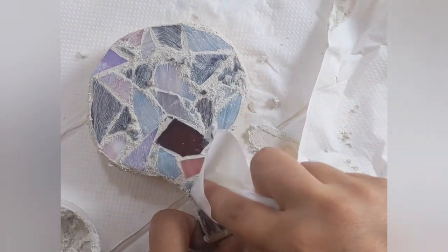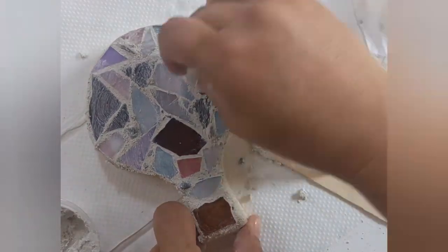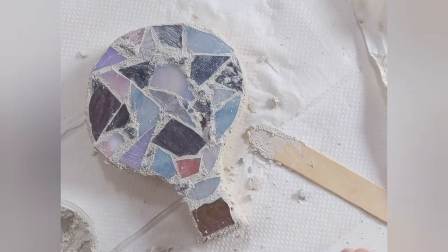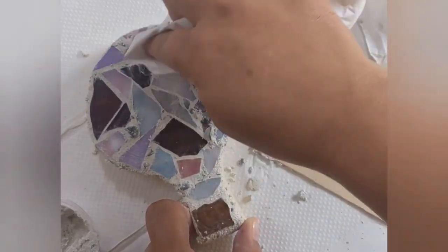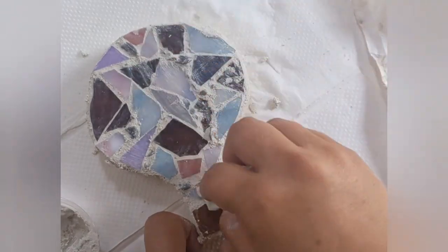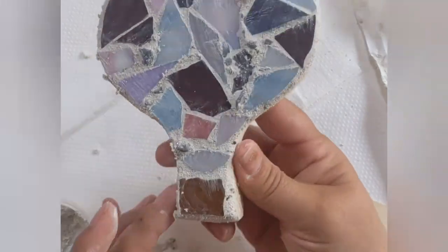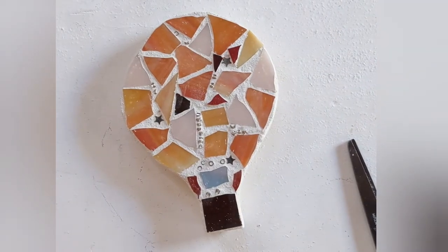Wait another five minutes and polish it a third time until you're happy with the way the piece looks. Sometimes I find myself polishing a piece weeks later when I notice I missed some grout — and that's absolutely okay. You're just going to want to work with the grout until you're happy with it or until it's dry, whatever comes first. When it's nice and dry, it should look pretty shiny and you should be happy with it.